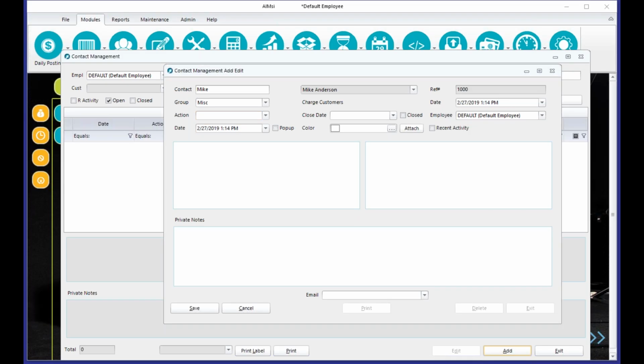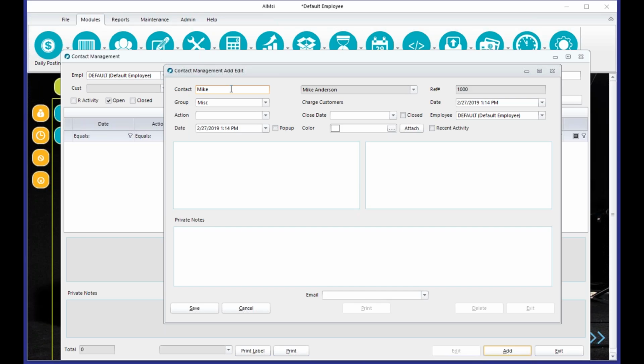Now, the idea here is that there is both a date. So I'm going to grab my highlighter here. There's a date, which you'll see over here to the right. And then there's also an action date. Now, I'm not sure if you'll be able to see my field that's highlighted, but I want to show you as I'm tabbing through these fields.